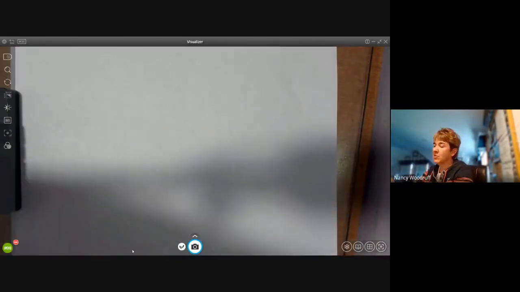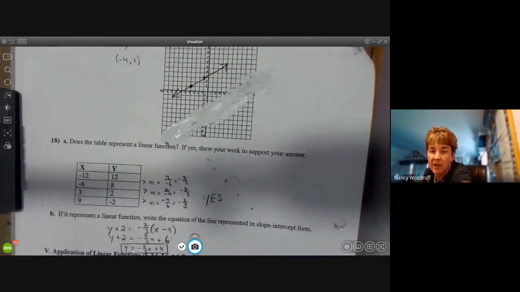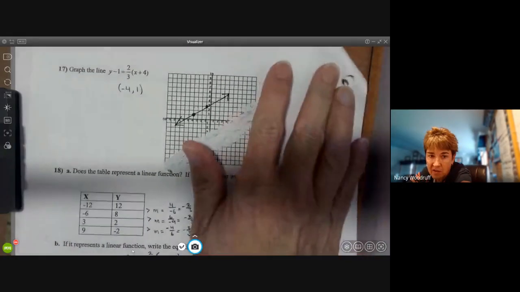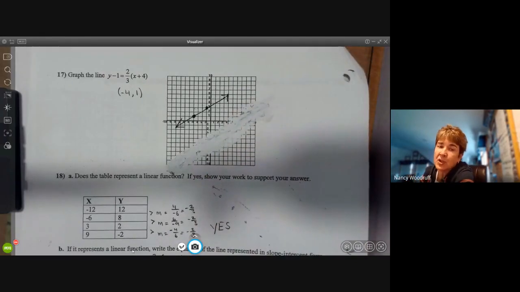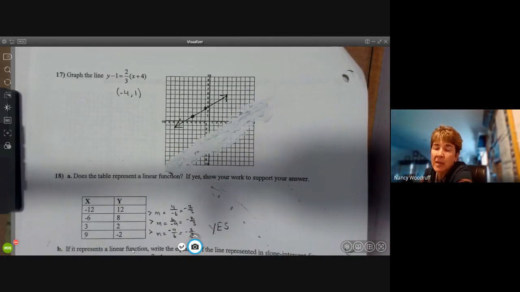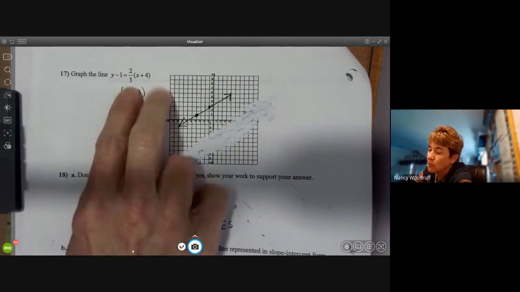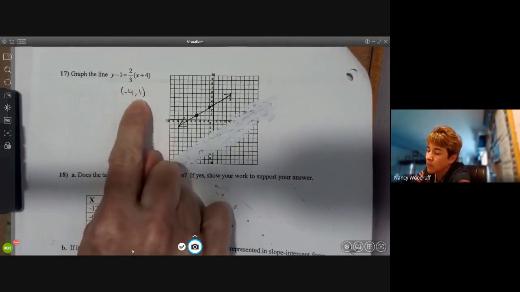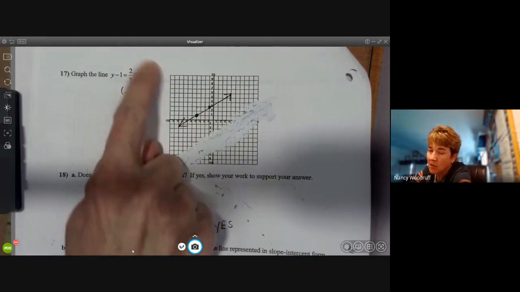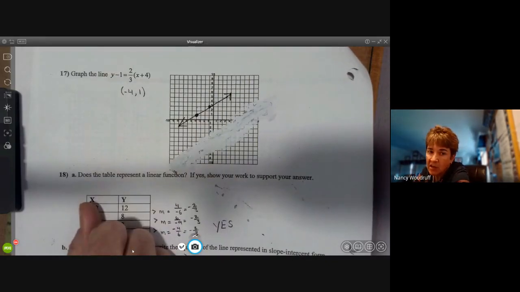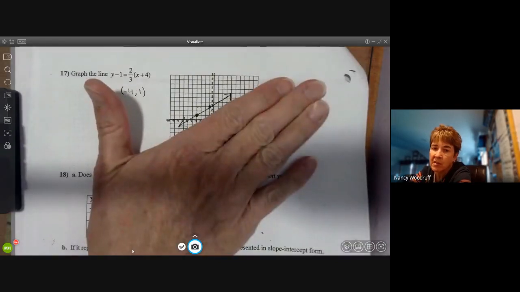Alrighty, the next one, I'm apologizing for the big blob on there. I had a mess and tried to fix it with whiteout, and look what happened. It is actually really easy to graph this line without doing any work because it's in point slope form. So if you pull the point off, the point would be -4, 1, and you plot it, and then you can just use the slope to move. So if you have an equation in point slope form, you don't have to do any more work. Algebraically, you can just plot the point and use the slope to move. And like I said, sorry about that mess.